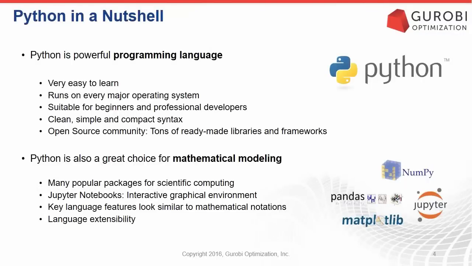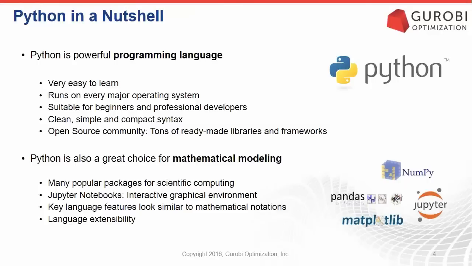So Python in a nutshell is a powerful programming language, which means it's been around for a very long time, and we think it's very easy to learn, and it's available for all major operating systems. So it doesn't matter if you run it on Linux or on Windows, you can use it on the platform that you like. The nice thing about Python is that it's not only for beginners or for a certain group of people, but it's also for professional developers.